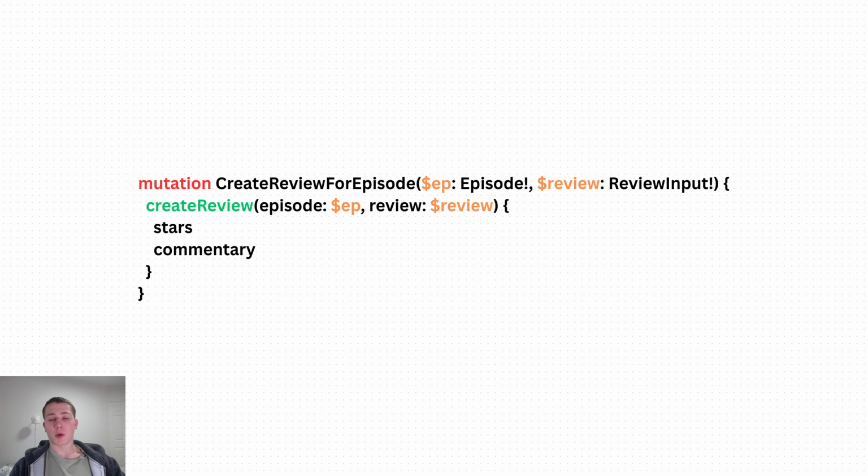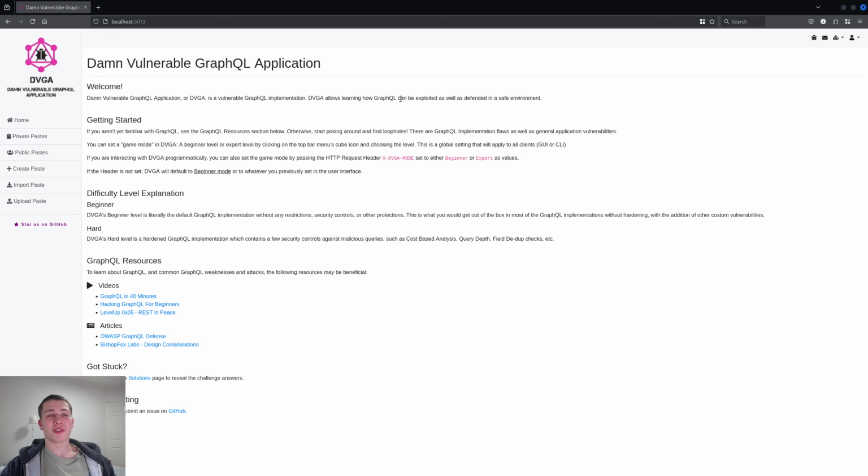So this is an application that I'm going to use as my live example today, and it's called the Damn Vulnerable GraphQL application. You can find this online. It's just a GitHub repository. I'm going to use it so I don't have to make a whole GraphQL application because it's a bit of a pain in the arse. So thank you to the developers for this. And we're going to basically try and find some vulnerabilities in GraphQL, and I'm going to show you how I'm going to approach a GraphQL application like this.